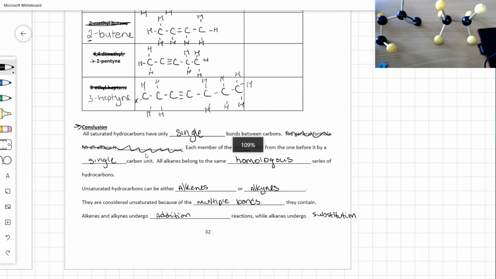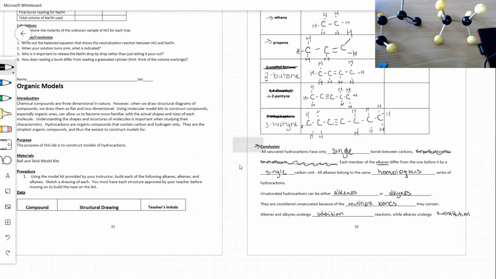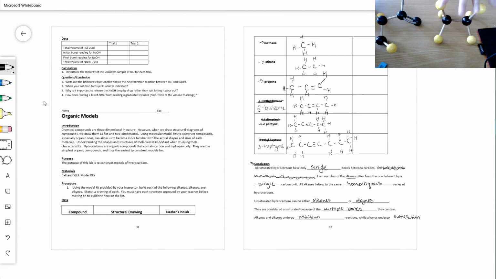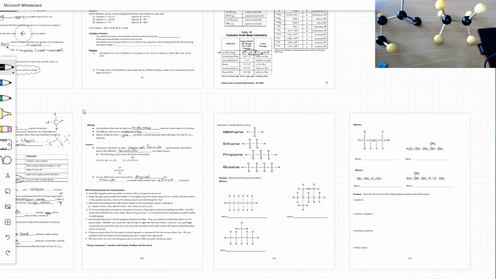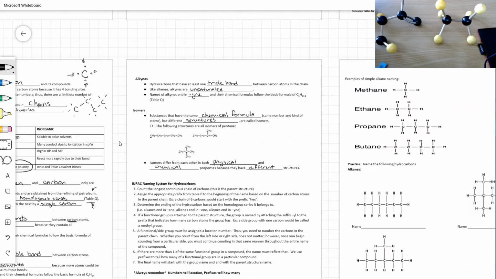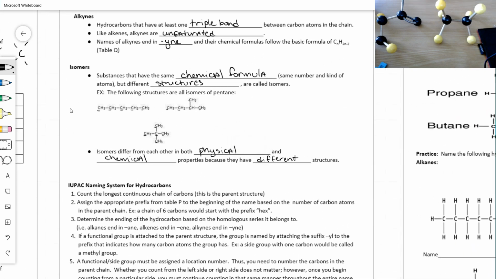Now, this lab is online. There should be an assignment for it. I just want to show you something visually that we already covered in the notes. My fully remote students, you have already completed these notes, so you've already seen this, but I just want to show you visually isomers. These are substances with the same chemical formula, but different structures. And the simplest one to show is probably butene.